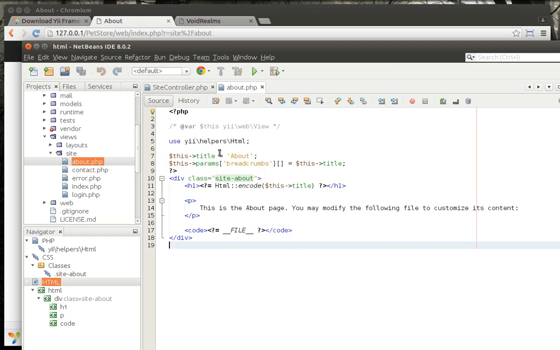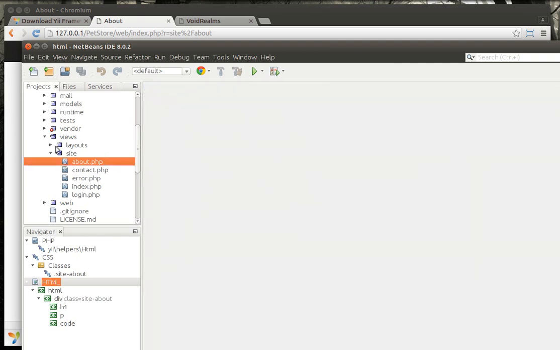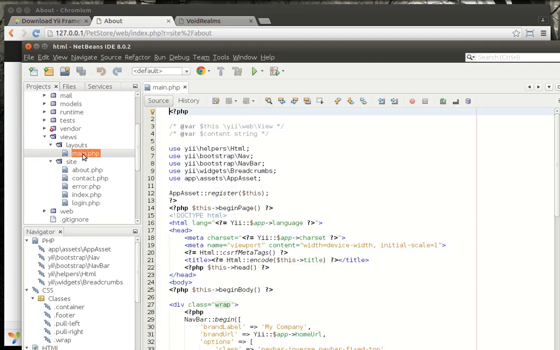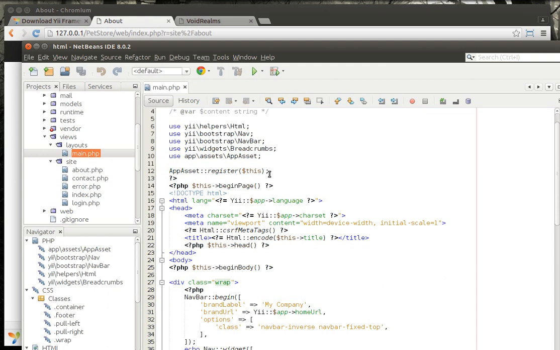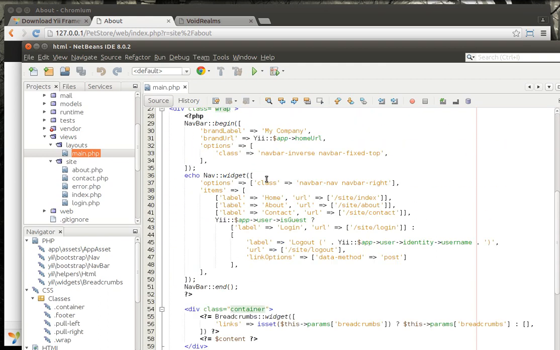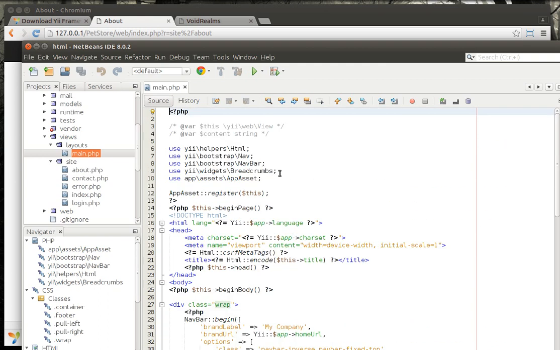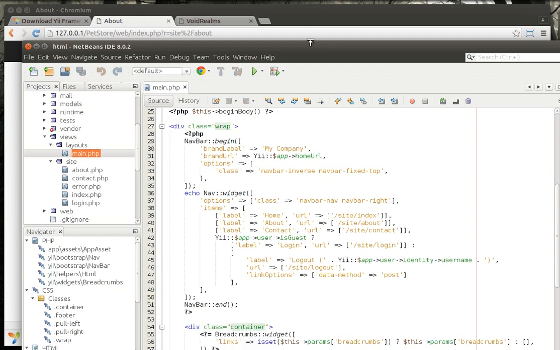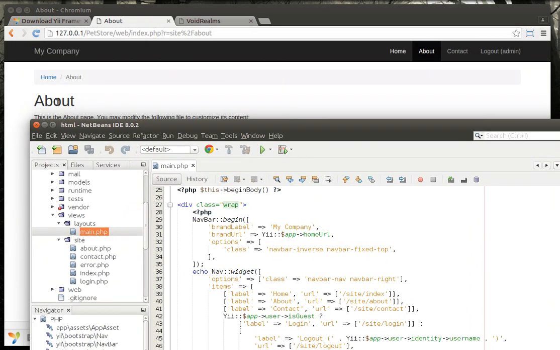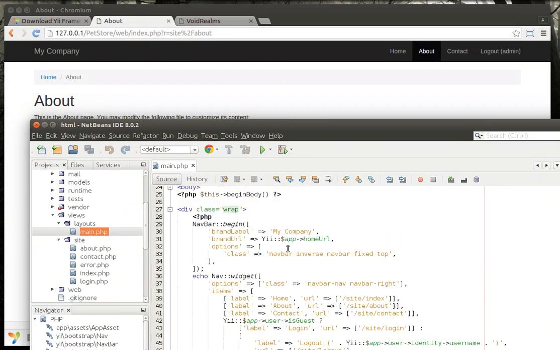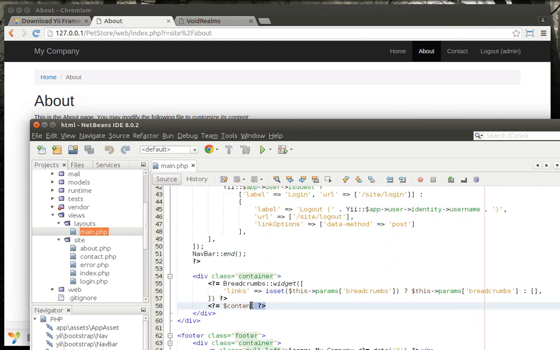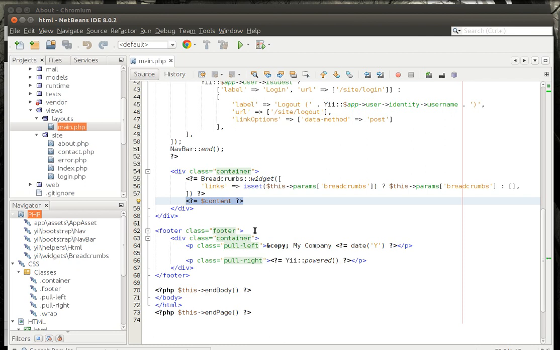We'll get into views, and we'll talk about things like breadcrumbs and how to structure your view and all that. The other thing I kind of wanted to point out is that there is in the views a layouts folder. And the main.php, this is the main template that all the pages follow. And that's where you get these nice menus and everything. And where is it? Yeah, content. This is where the actual view is rendered inside of there. Let me bring that up here.